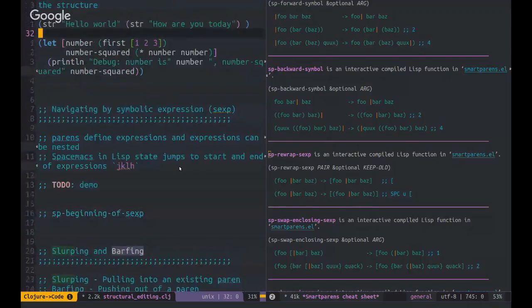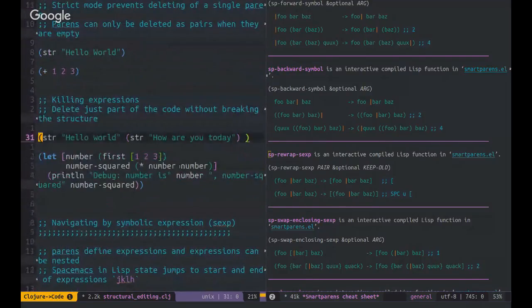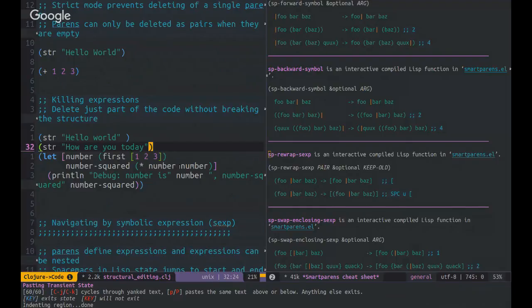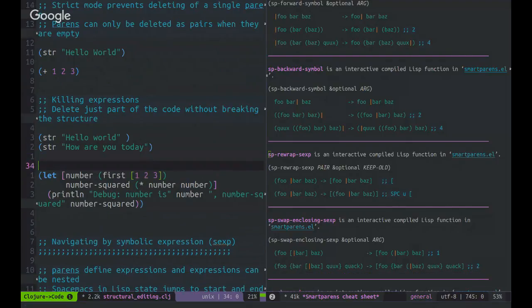And so we can take it a little bit further. Now we're going to kill expressions. So I've got a function here inside my main expression. It has 2 arguments, and I decide I don't want that whole argument. So I could delete everything inside these 2 brackets and then delete the brackets, or I can just delete the brackets themselves. In this case, I'm using Control K in Spacemacs, and it's gone. So you could do some very basic structural editing. You could do Control K, and obviously you can then paste what you've just cut. So that's a very simple way to move text around.